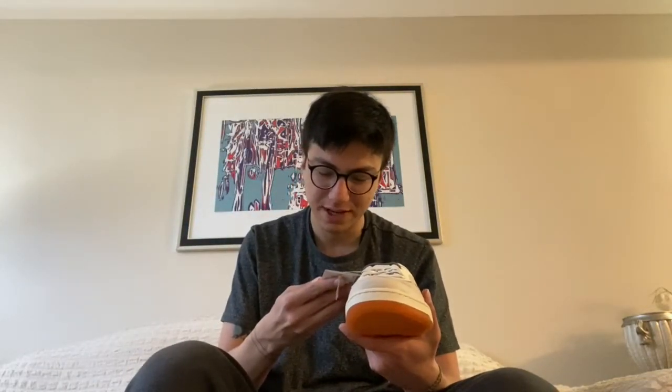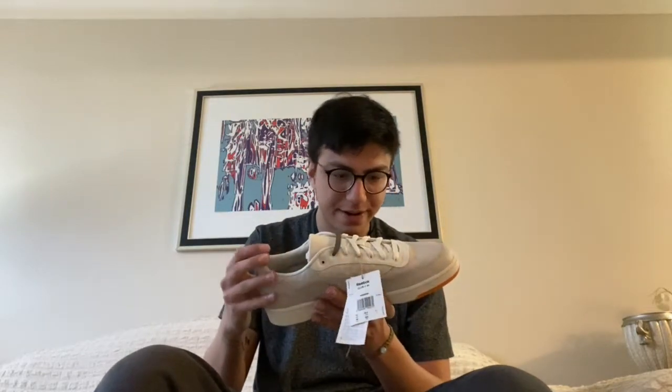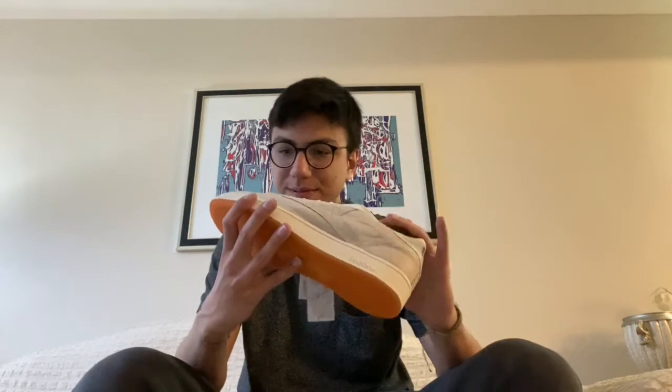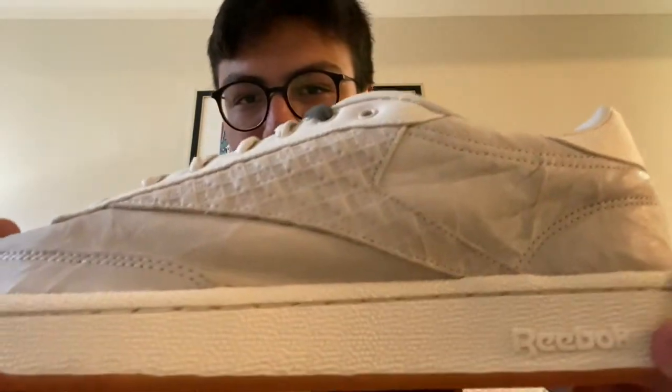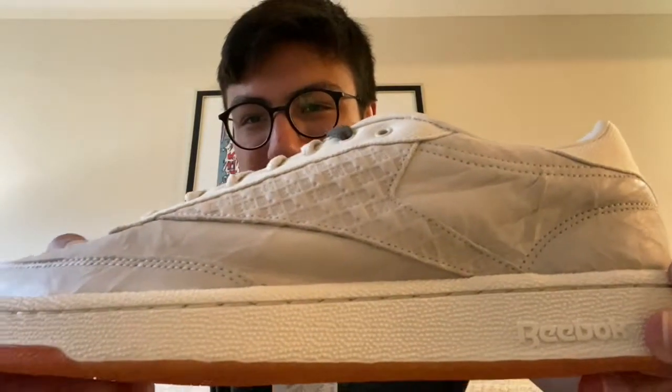It comes with a sizing chart. 12 USA, 11 UK, 45.5 European. Alright, cool. This pair seems to look a lot better. You can tell this was packed tight or something because the leather's coming pre-creased. The shoe is already creased. You can tell just by looking at it, it's extremely creased. It kind of ruins it for me. I don't know, how do you guys feel about it?